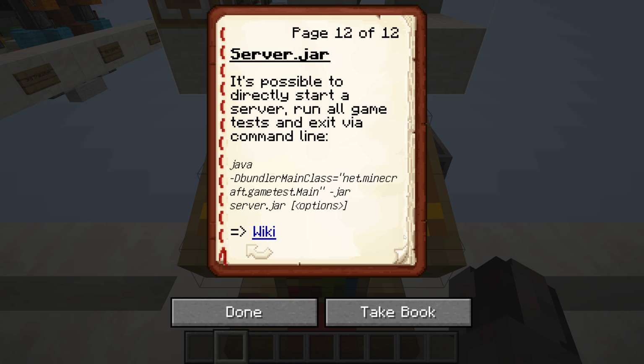Yeah, with that, we come to the last point concerning automated testing. It's possible to directly, with a single command line, I'm not talking about Minecraft commands, I'm talking about Windows command line commands, with a single command to start a server, run all required game tests or all automatic tests, and then exit via the command line and get back the information of how many have failed and similar. But I'm not going to go further in the details here. If you're interested in that part, you might want to have a look at the wiki. That is somewhat more in detail explained there.